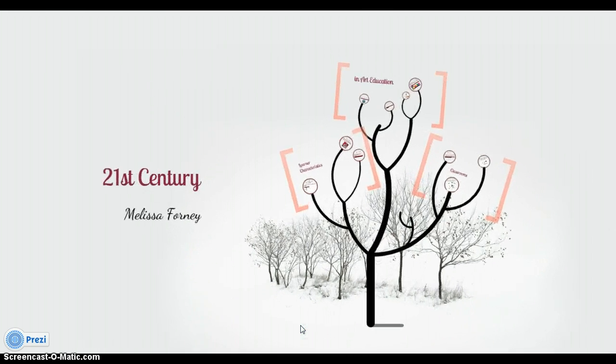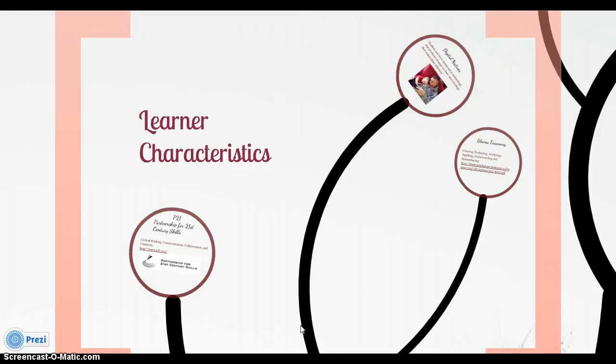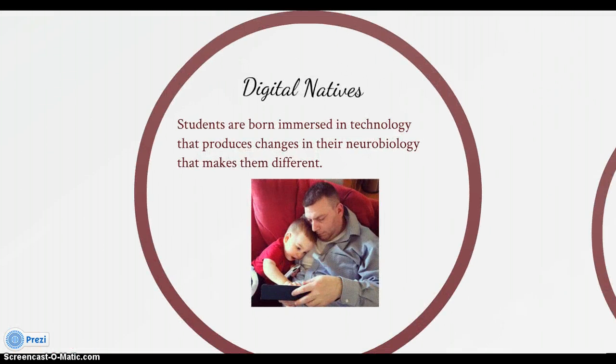The first thing I talked about are the learner characteristics. I believe that the fundamental philosophies, feelings, and motivations of the 21st century learner are no different than the 20th century learner. Students are and have continually been motivated by positive reinforcement and praise. The problem was that the 20th century learning style was an industrial one — students were placed in rows of desks, instruction was teacher-centered, and students were expected to obediently receive instruction. The 21st century shift is child-centered and focused on what the student wants and needs to succeed.